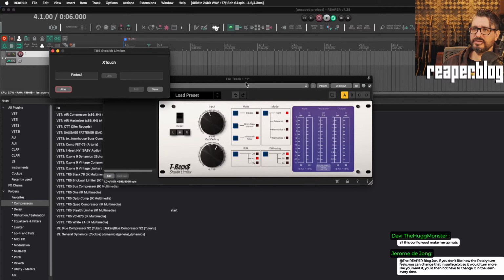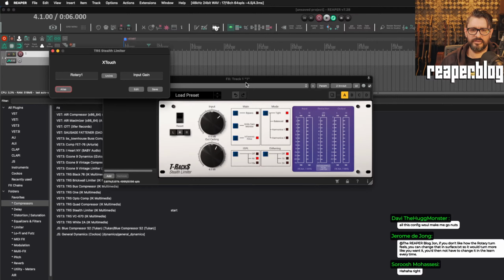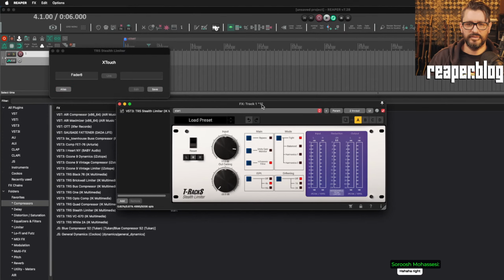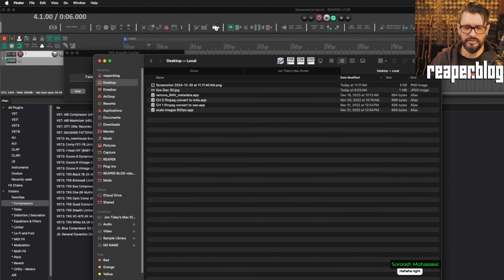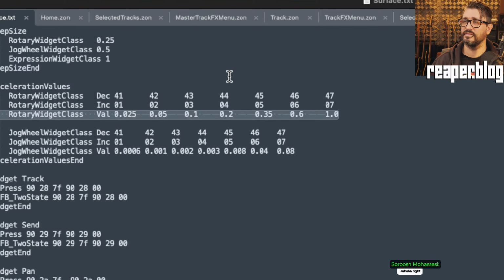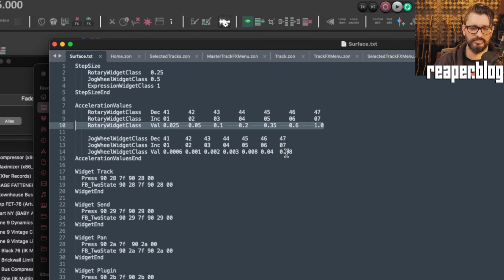Yeah, Jerome. I did configure the acceleration, so it's like globally better, but just that one parameter. I think it was because that parameter went from infinity to 0 or something like that. It just felt a little off. I don't know. But yeah, I think in general I have it set up the way that I like in Surface TXT with this set of parameters, or this scaling. I used ChatGPT. I was like, can you give me 7 values up to 1, for an exponential scale or something like that.